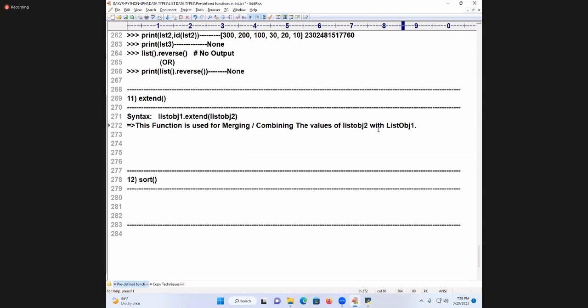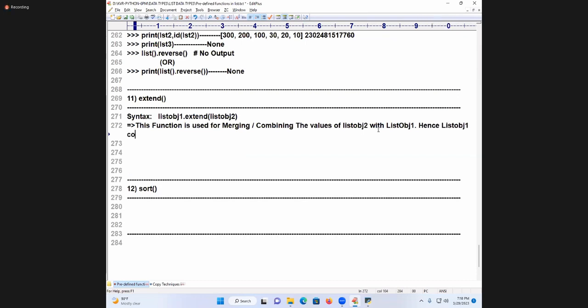So hence list obj1 contains its own elements and elements of list obj2. Are you following me? Done.